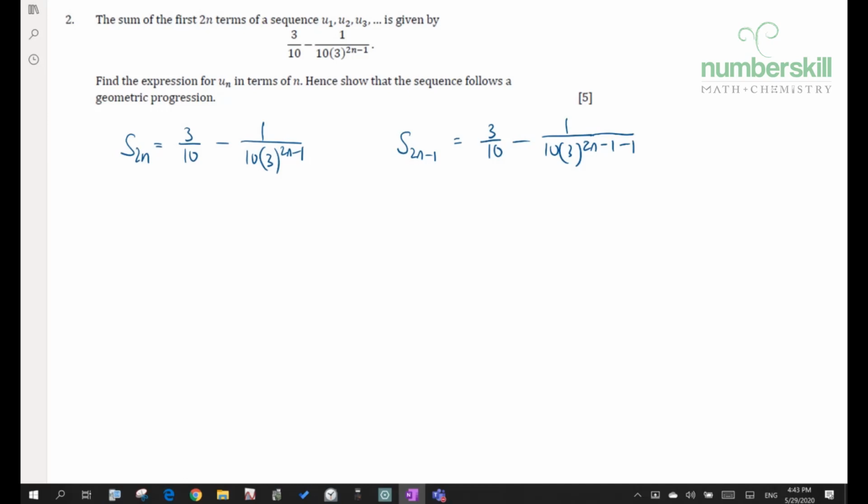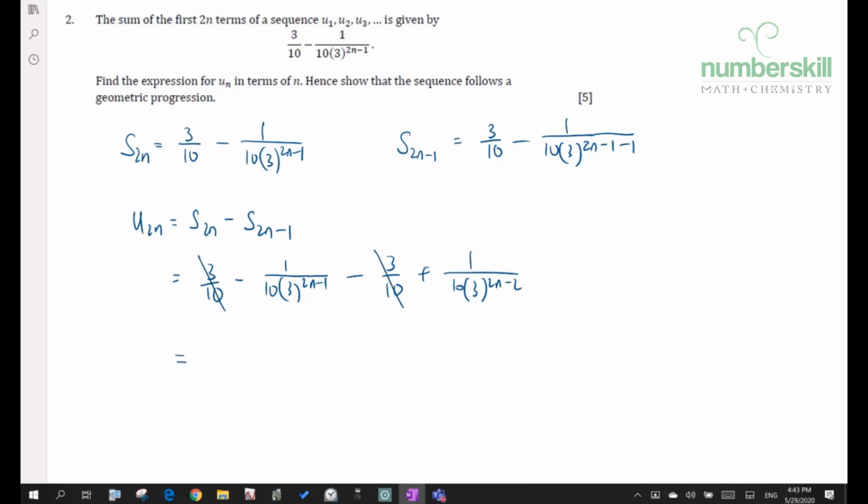That's my 2n, that's my 2n. So what I have will be, of course, so-called this formula. I don't even call this a formula, okay? But yeah, this concept that if you add up from first term to 20th term, and then you minus away the first term to the 19th term, you actually get the 20th term. Like, okay, law, okay? Everybody should understand, right? Okay, so some people go careless because they forgot to change the sign when they switch from minus, take out the bracket and all those things. Okay, those are little issues already so I don't nag too much. Okay, so there you go. You're gonna get u of 2n.